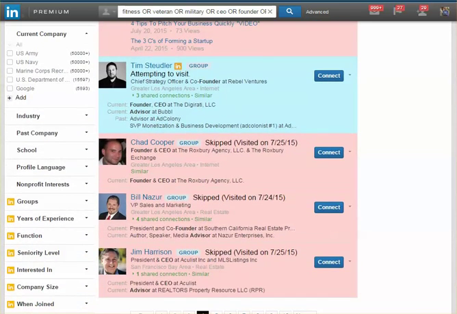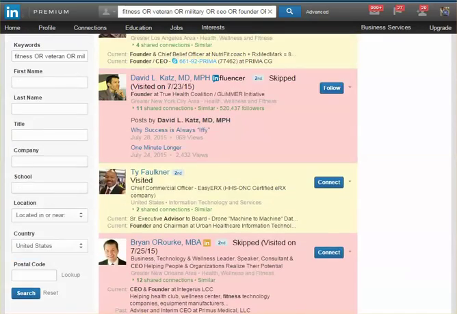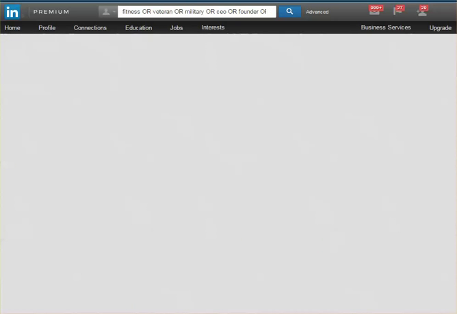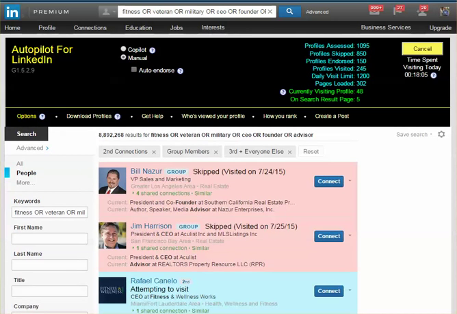Pink means it's already visited, and I set it up for every week because I think that's fair enough. One week from now, it won't be pink because the timing part of it has already gone by, and we can now go back and visit it. So all the stats are there: how many profiles, how many endorsed, how many visited. That's what we're doing right now.